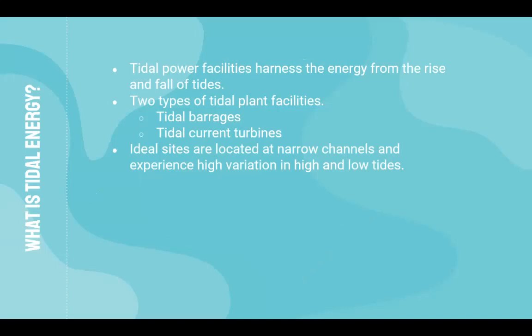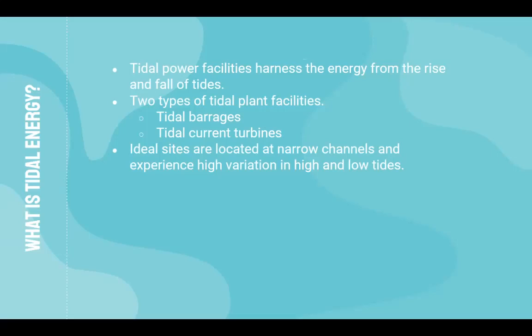Okay, and I wanted to finish today with tidal power. It's not one of the major groups, and your book doesn't touch as much on it, but I think it's worth covering. Tidal power facilities harness the energy from the rise and fall of the tides. There are two main tidal plant facilities, what are known as tidal barrages and tidal current turbines. Ideal sites are located at very narrow channels and experience a high variation in high and low tides.